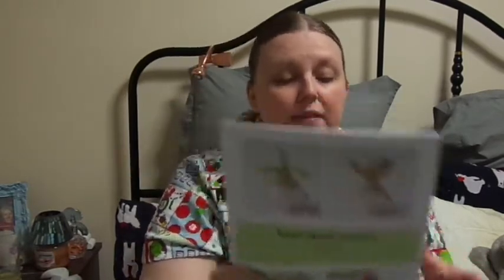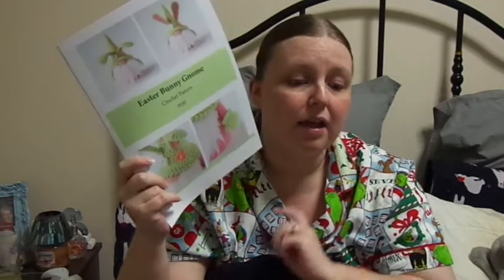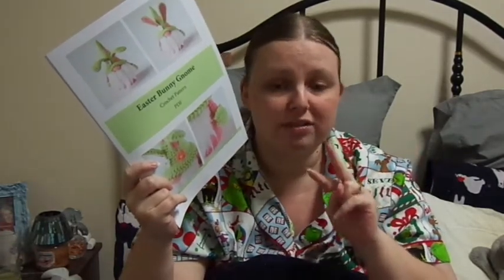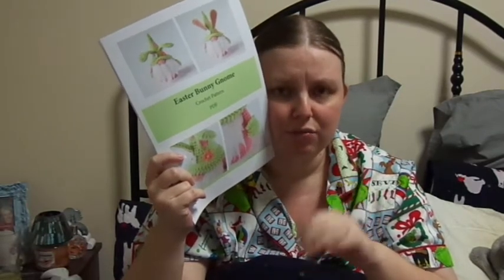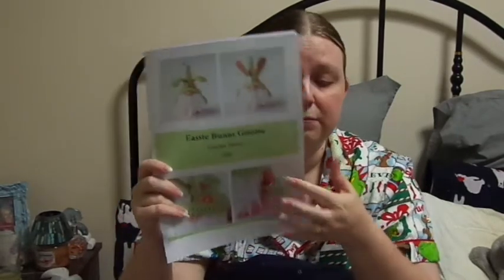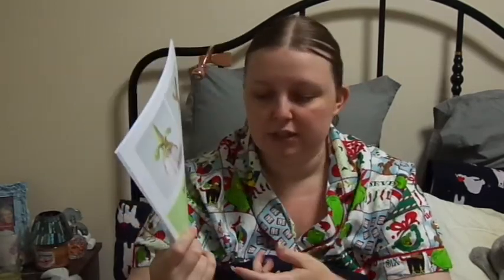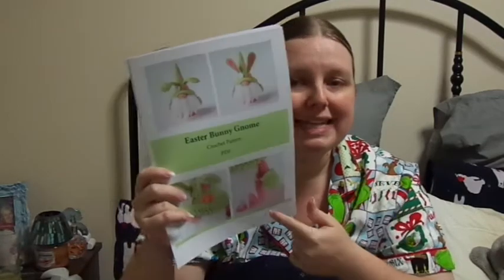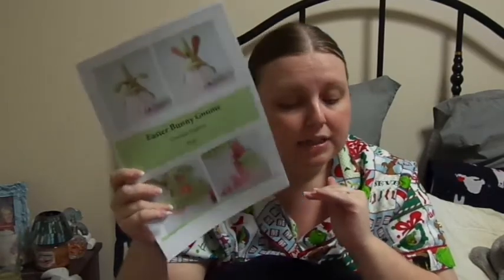Now I will leave the link for the 2 stores. I've got this pattern, and then I've got some other patterns because I bought 2 lots of patterns from 2 different stores. Both of them, I believe, are based in Russia on Etsy. All the patterns do come in English, so there's that, and they're really affordable. In this particular pattern lot that I bought, there were actually 3 patterns. I've just printed out 1 because I'm working on this one. There was an Easter bunny, a gnome with Easter flowers, and a cook gnome in this lot. And that was from this store.